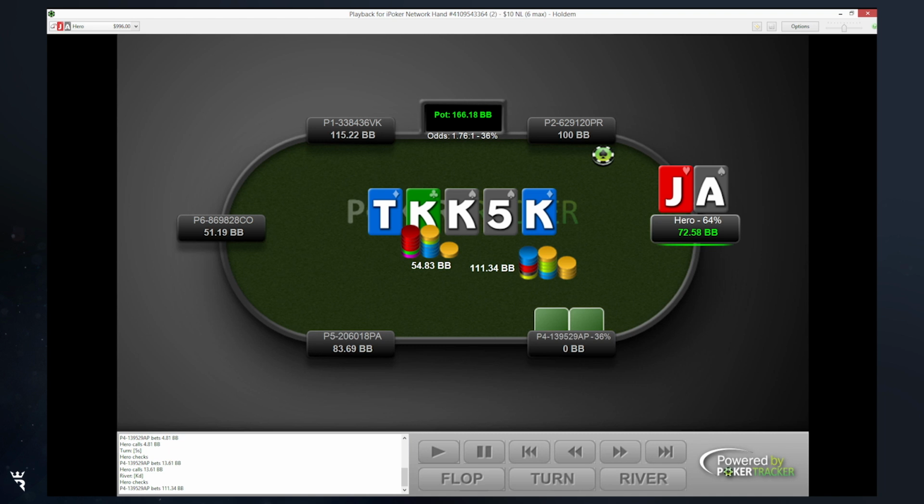And I don't want to call it at pure frequencies, because now all of a sudden he could, of course, just value bet 10x on me and it would be a disaster. But I think at some frequency I can get away with this call with this type of hand. That is kind of a classic bluff-catching hand. And so I went ahead and I made the call in this scenario.